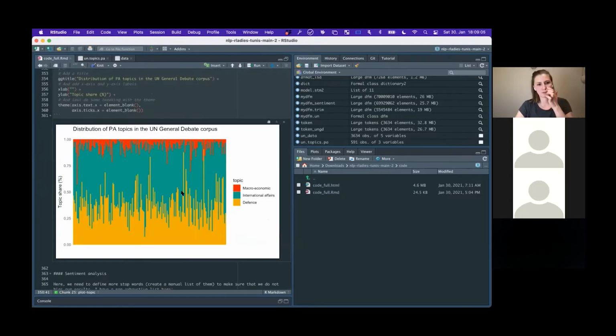So what you see is basically a distribution of the topics that you have. And what you see, macroeconomic topics don't occur that frequently. Probably you could add a facet wrap to see how it evolves by year and country, something like that, to get more out of it. But this is just a first quick and dirty visualization of what you could potentially do with that.